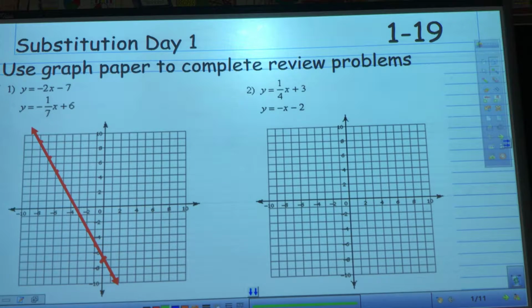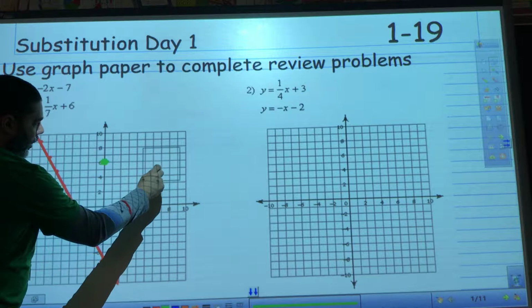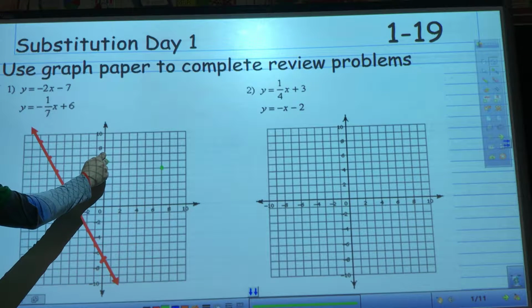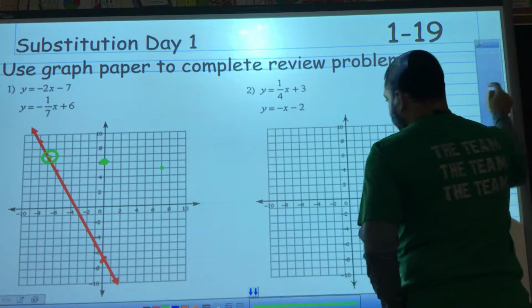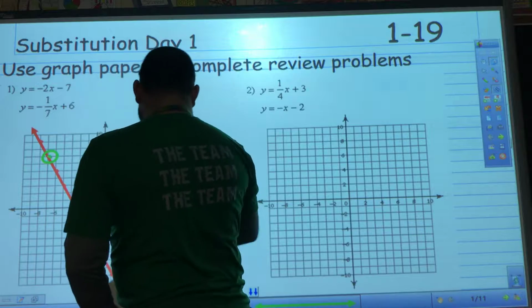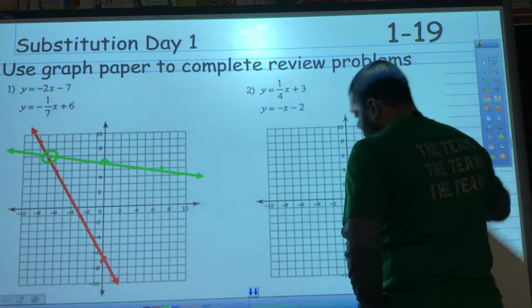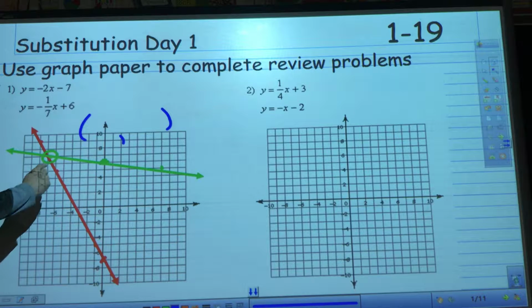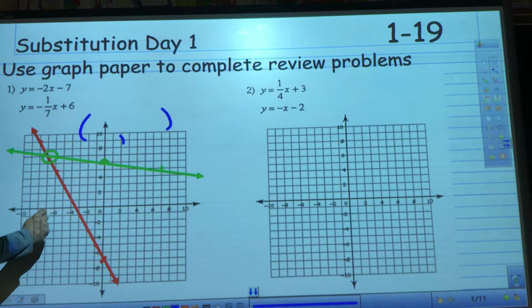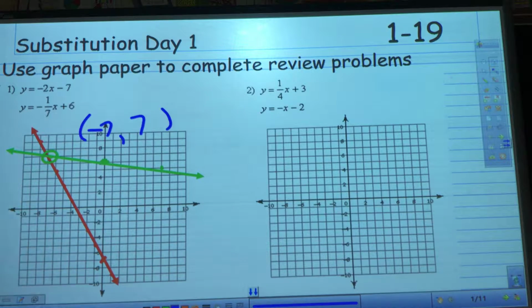Okay, I go to my second one. Y-intercept is 6. Slope is -1, so that's going to be down 1, right 7. That's not getting me any closer to the line, so I need to go the other direction. Up 1, left 7. And they both intersect right there. That particular point is on both lines, so I need to go ahead and name it. Now reminder, it is x comma y. When you name your point, my x coordinate should be -7. My y coordinate should be +7. And that would be my answer for number 1.